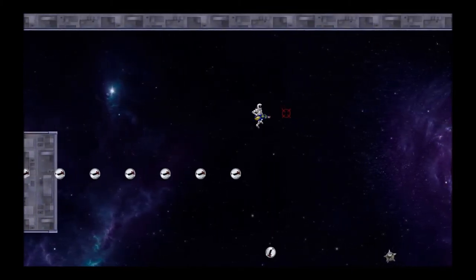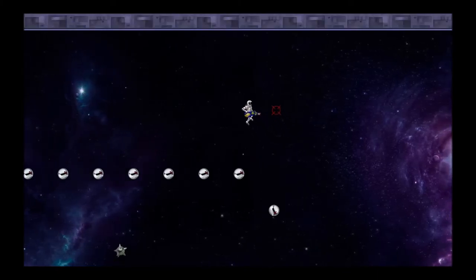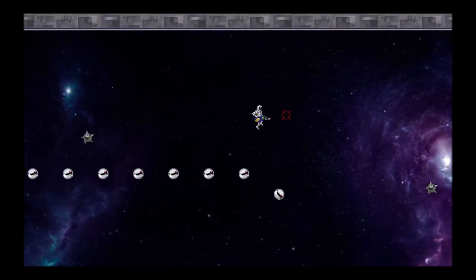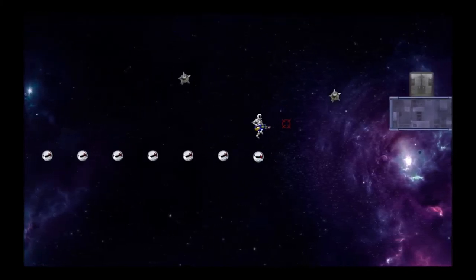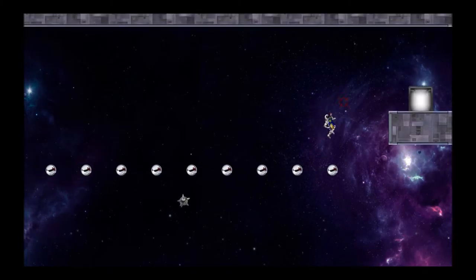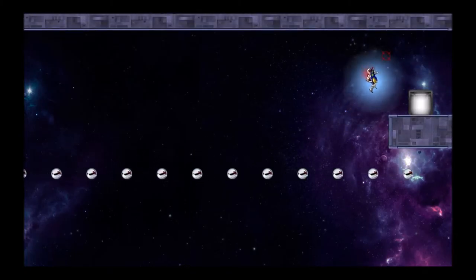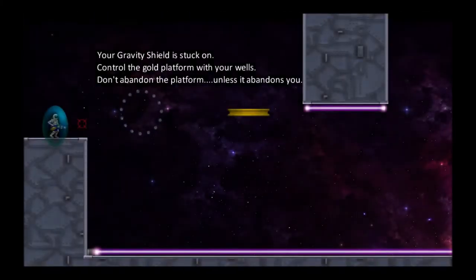This is the exciting part of the video where you just get to watch me jump on these balls until we get all the way across, or most of the way. So that's one way to come at this problem. And gravity well up and over and jump and through the door. So not too bad. You'll probably come up with a much better way to solve this.